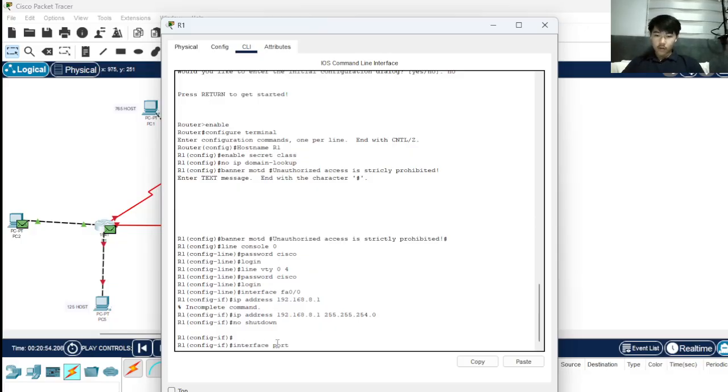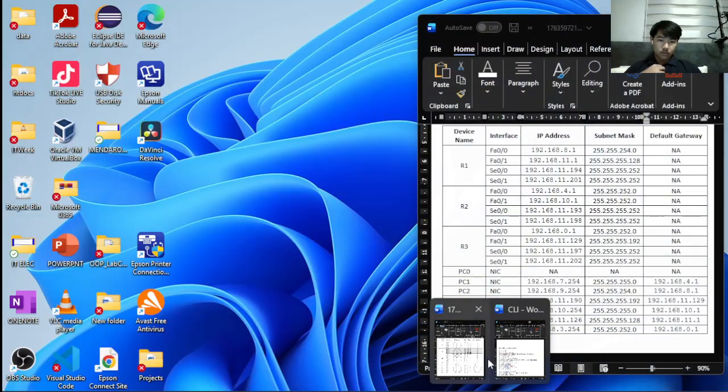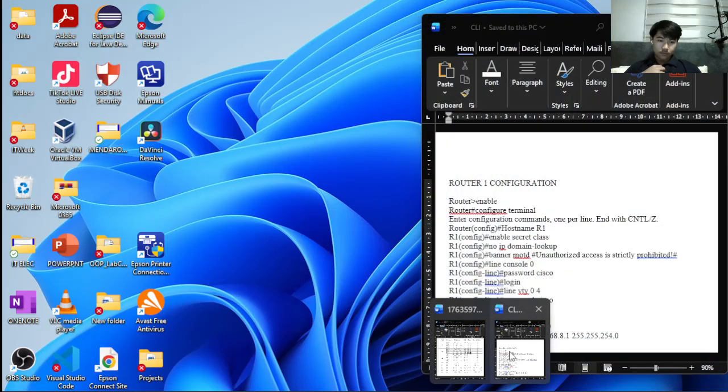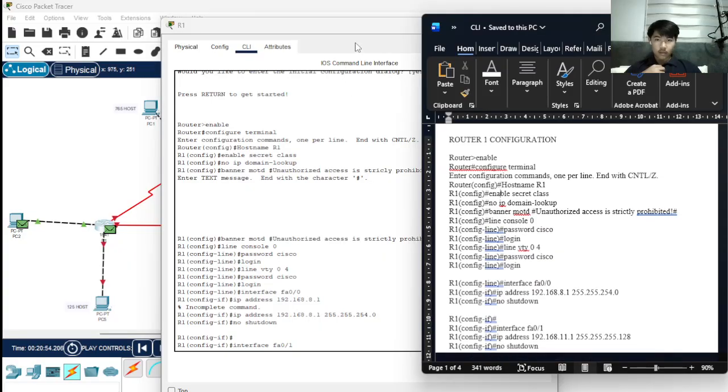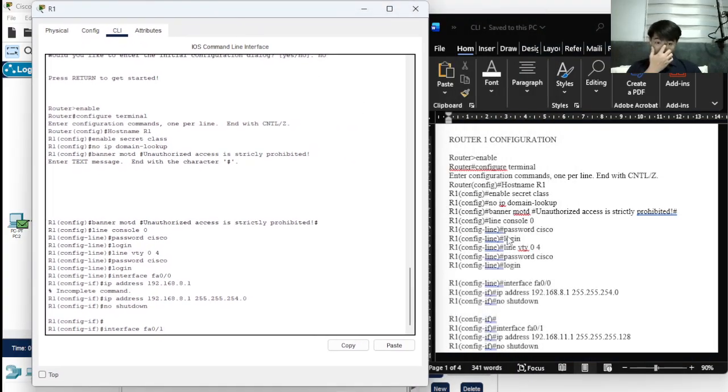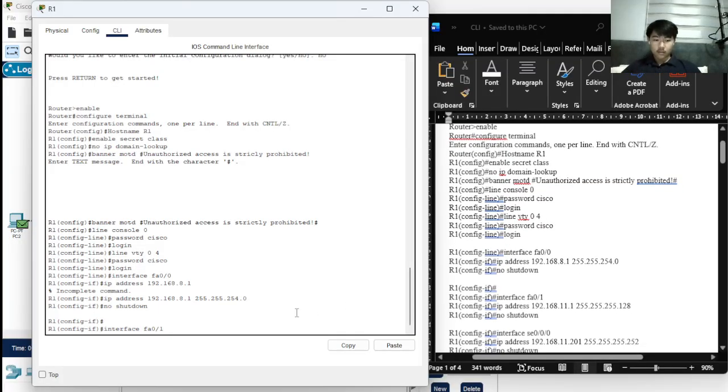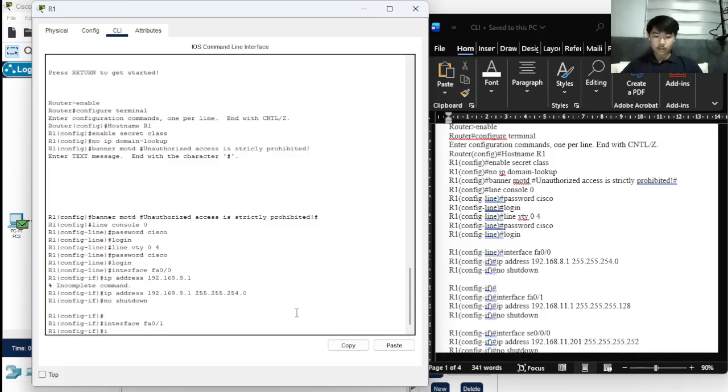Interface port FastEthernet 1. So let's just then here, FastEthernet 1, and then for the IP address is 192.168.11.1.